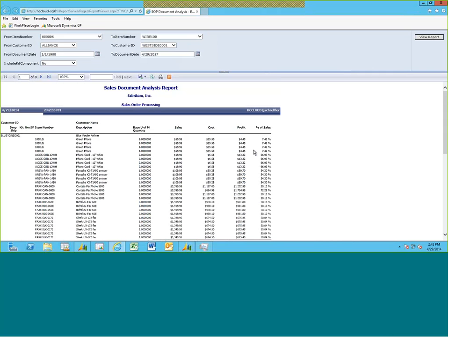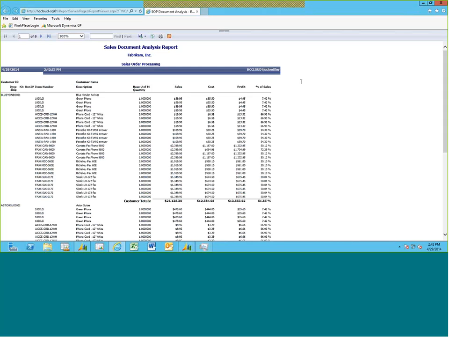And what I really like about the SQL Reporting Services report is that you do not have to be a Dynamics GP user in order to launch and view these reports. That's the nice thing. You do not have to pay extra money to get user licenses for these types of reports, which is awesome. So anybody can view these types of reports, and you can also build drill down into these reports as well. These also export very nicely if you want to send it out into an Excel format or PDF file, and it works very well.